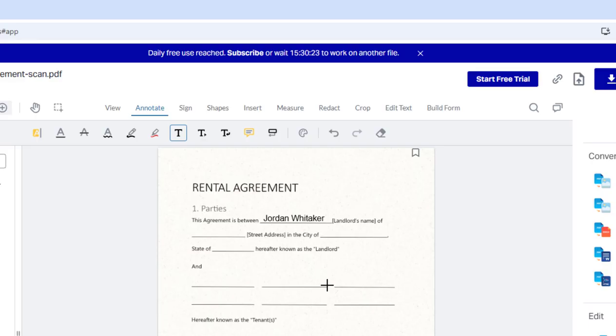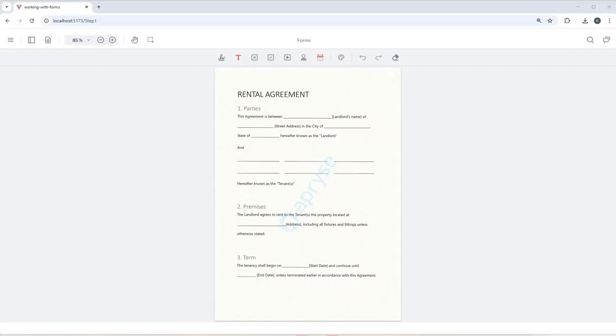We're going to go through the process of working with this form in 3 steps, and you can check out the GitHub repo that has all of the code available. So here's our rental agreement within Apryse WebViewer. Apryse WebViewer is what's actually running behind Zodo.com, but I've configured the user interface here to just show the Forms tab, and it's really easy to configure WebViewer.